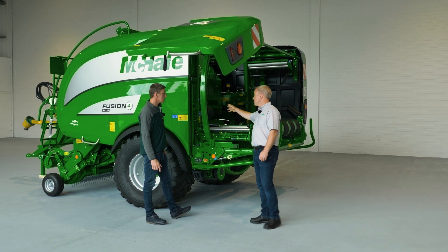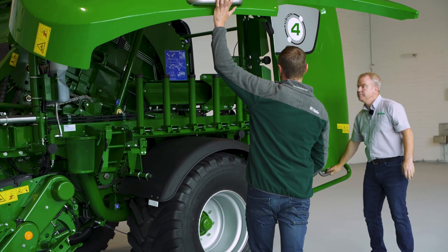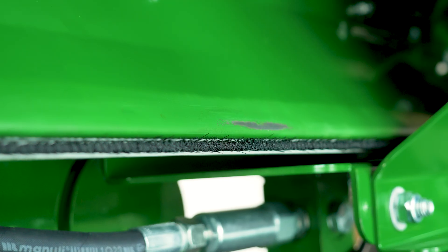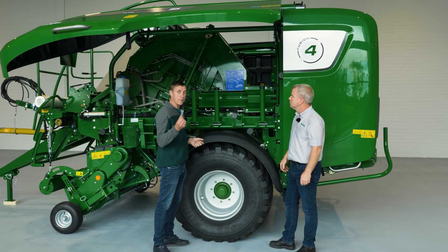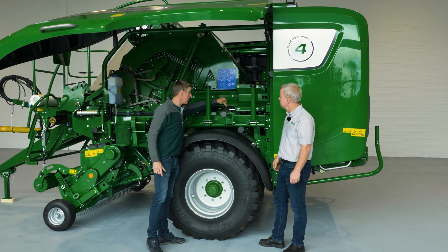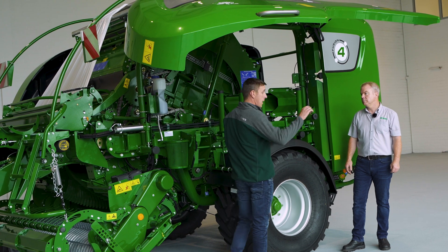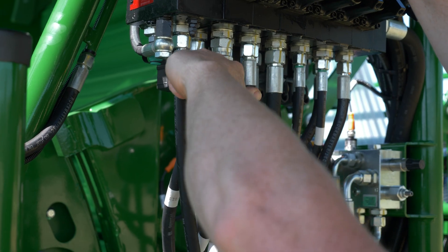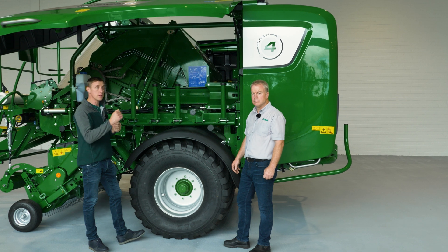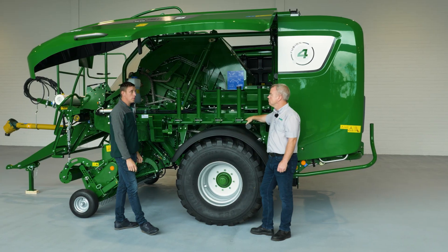Talking about the wrapping side, the cutting ties have seen the addition of brushes on the rails and also a tap system for keeping them open — two very simple changes on that cut and tie system. The brush system addresses warmer conditions, where very tacky film with a lot of stick can cause the film to tear or get damaged when gathering. The simple brush system keeps it clean and stops the film from getting damaged and tearing. The second system, on the other side of the machine, is an on/off tap: switch to the off position, operate your cut and tie, and it goes fully out and stays out. So if you're cleaning off the cut and tie, replacing the blade, or doing any maintenance, it's a very safe way of keeping it fully out. Switch the tap back to on and both cut and ties return to their normal position.